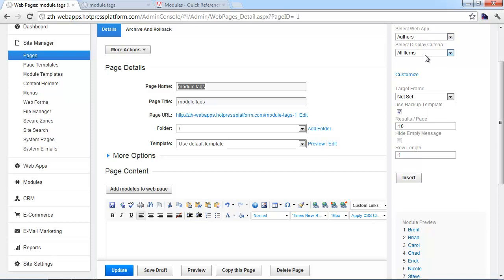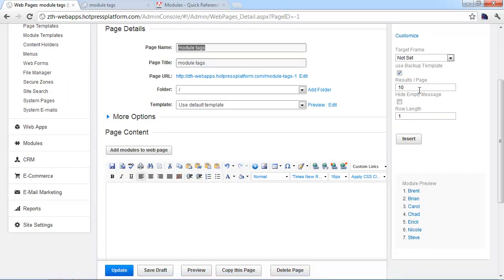And most of the different options you have that display lists of items will include this checkbox, so you can toggle between using the backup or the primary, depending on how you want to display your items on this specific page. The next one you're probably interested in is how many results per page you want to output. The default here is 10, and if you had 20 items, on the first page you would have a list of 10 items, and it would generate some paging for you, so you could do the previous, next, and then page 1, page 2, and it would create those links so that when the user clicked on them, it would display the next set of 10 items.